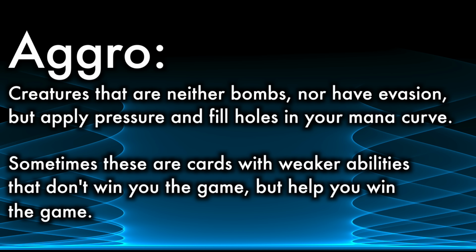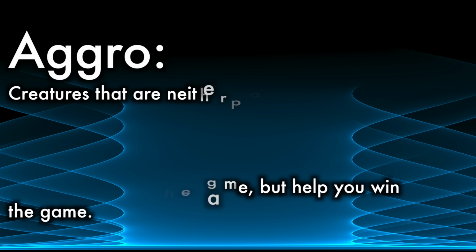Aggro. Creatures that are neither bombs nor have evasion, but are selected to fill holes in your mana curve, are aggro picks. Sometimes these are cards with weaker abilities that don't win you the game, but help you win the game. Save for dirt, aggro is the least important card to draft, but that is not to say it is not important. Aggro, sometimes referred to as ability cards, are often just blindly grabbed, perhaps needing only to meet the criteria of being in your colors. However, aggro should be taken with mana curve in mind.